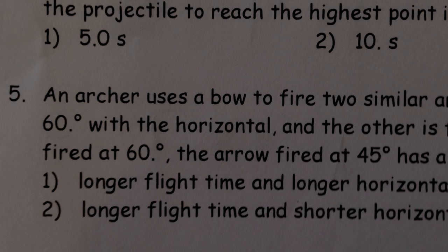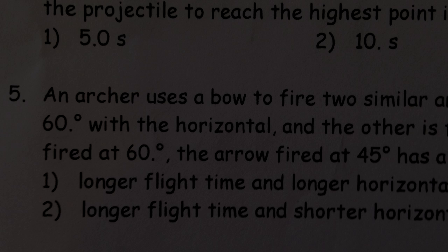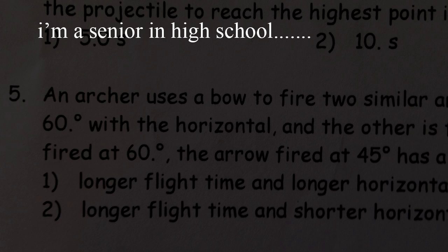It was a wonderful Tuesday afternoon. The October foliage stained the trees with deep reds and bright yellows. And I had a physics test. So the teacher hands me the test and I look down, and I'm like, hmmm, there's something wrong here. I'm not in fourth grade, I'm a senior in high school.